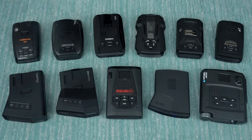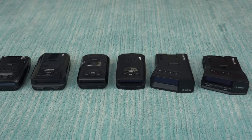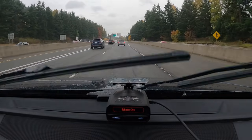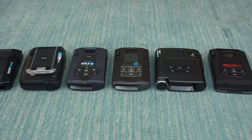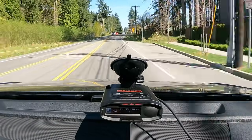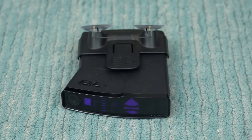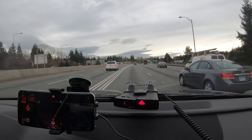You're going to see some options from a variety of different manufacturers. To give you a quick high-level overview of the different brands: Uniden brand detectors tend to offer really good performance and have a really nice bang for the buck. That said, they can false a little bit more than the competition and can be a little bit trickier to get updated. Then you've got Escort brand detectors, which tend to be easier to use, typically easier to keep updated, and will usually have fewer false alerts than the Unidins. That said, the false alert filtering can sometimes come at the expense of performance. Then from Valentine, you've got the V1 Gen 2. This detector's got nice long-range performance, though it's lacking in some features built into other detectors. However, you can add a lot of those features back in using a variety of different apps. So as you can see, each manufacturer approaches things a little bit differently.